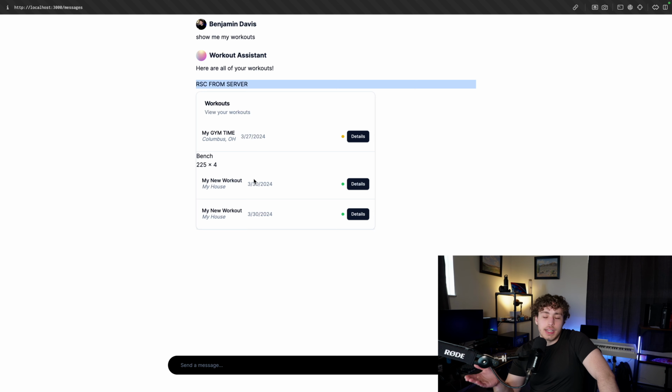I can imagine a future here with this workout assistant where you were able to just say, hey, give me a summary of my last 30 days of workouts, and we can give it a bunch of components to pass some data into. So maybe a graph component where it can pass in some data. We give it access to all of your workout data, and it can go through and do LLM things. It can pick out some trends. It can pick out some outliers. It can do a bunch of different stuff. And I think there is just immense potential here.